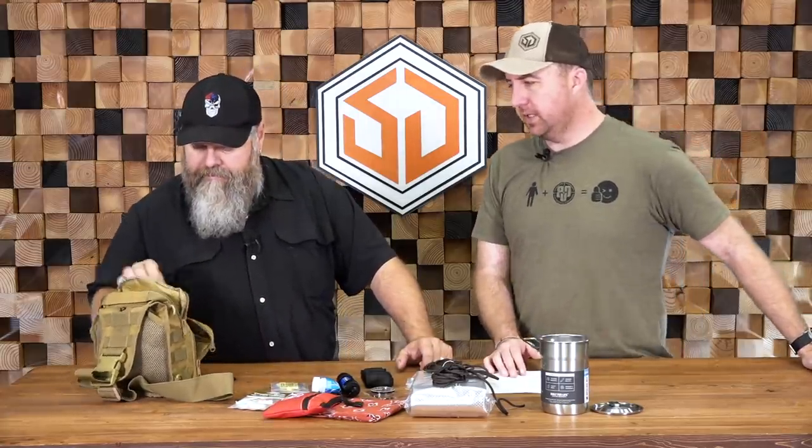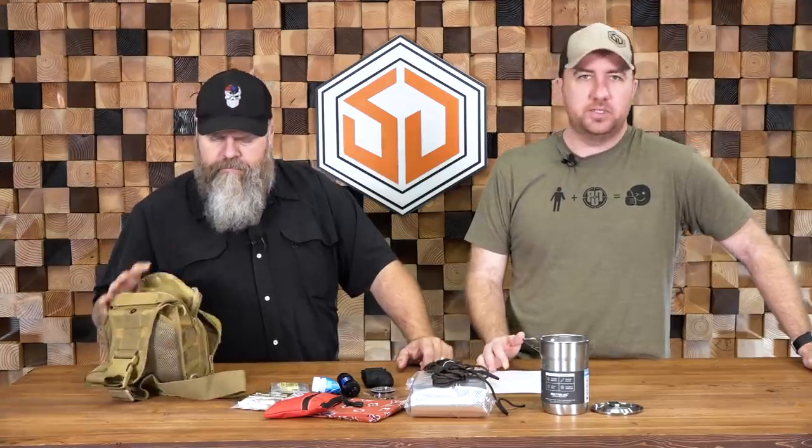Last but not least, we've got a little boo-boo kit in here. This isn't a trauma kit, this isn't a blowout kit with chest seals and tourniquets — this is just a boo-boo kit. You're going to get cuts, scrapes, maybe blisters. Infections can come fast — cut your arm on some rusty barbed wire and you could really feel the effects within 48 hours. I've seen sausage fingers on the trail from a little cut within 24 hours. Anything that happens to your feet could really slow you down, especially since the footwear you're wearing at work isn't designed for a trek home.